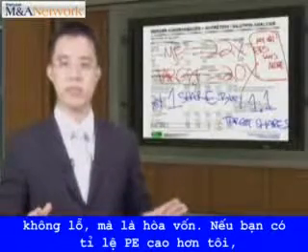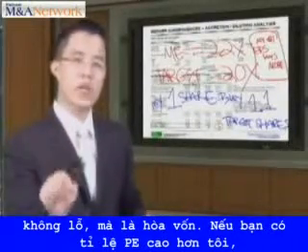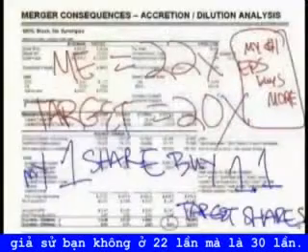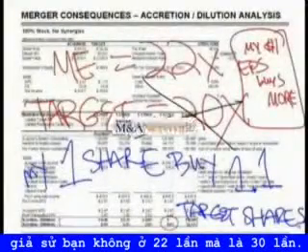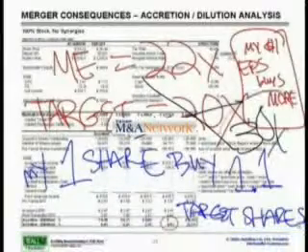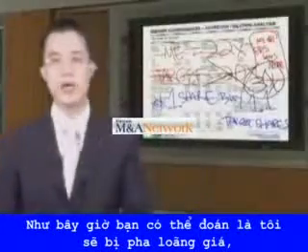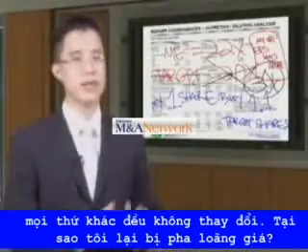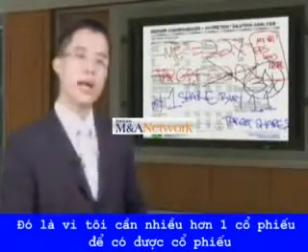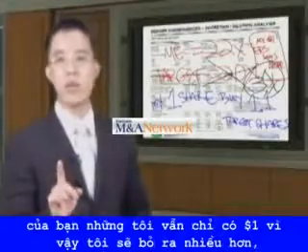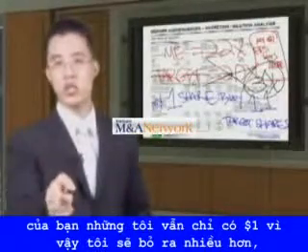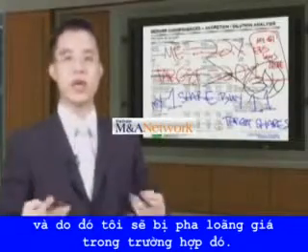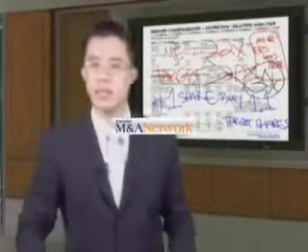Break even. If you're at a higher PE ratio than me, let's say you're not at 20 times. Let's say you're at 30 times. As you can now guess, I will be dilutive. Everything else constant, nothing else in the picture. Why will I be dilutive? Because I need a lot more than one share to get your shares, but I'm still getting only $1. So I've got to give up more. And therefore, I'll be dilutive in that case.